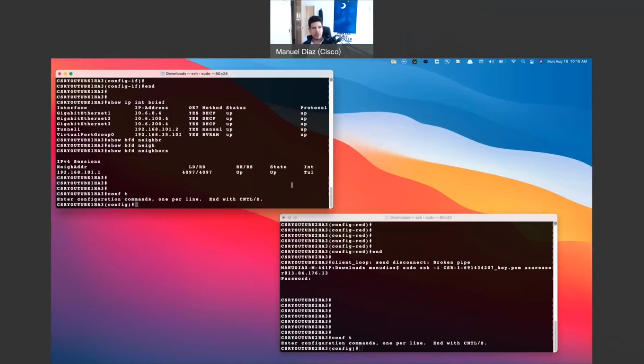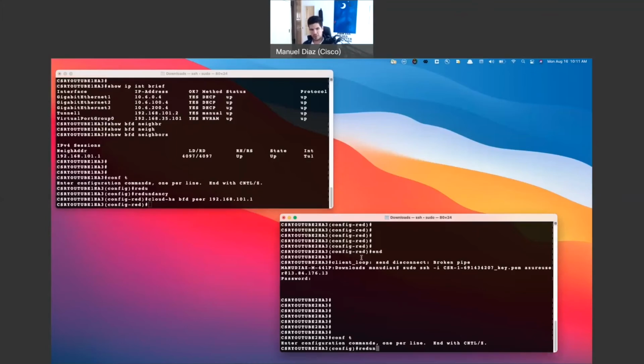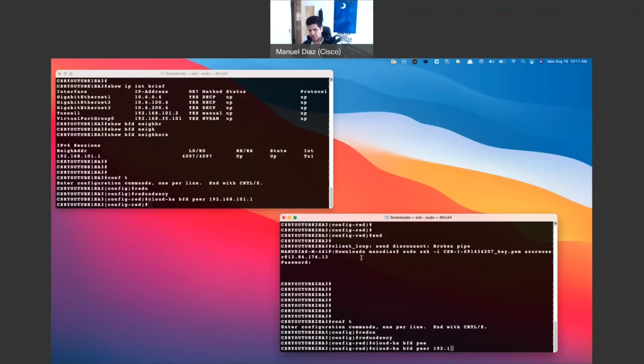Global config mode, and let's go to redundancy global configuration mode, and let us do cloud-ha bfd here and enter 192.168.1.1. Then, in redundancy global config mode, we'll do cloud-ha bfd again with 192.168.1.2.